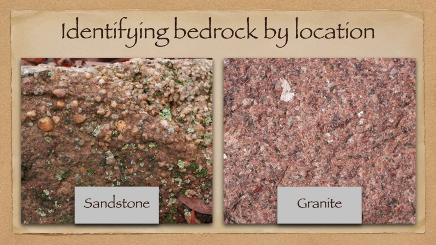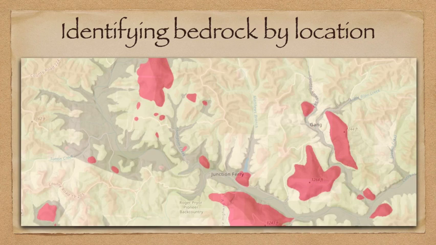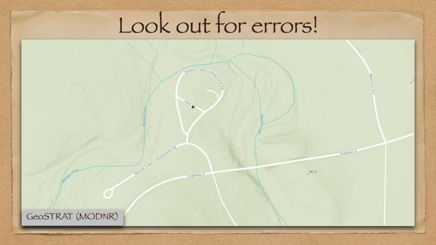These two examples are clearer than most you'll actually encounter in the field. But if you can read and interpret a geologic map, you can try and figure out what you might expect in a given location, and then compare that to what you see in the field. But we also want to issue a warning. As with any resource, beware of factual or data errors.